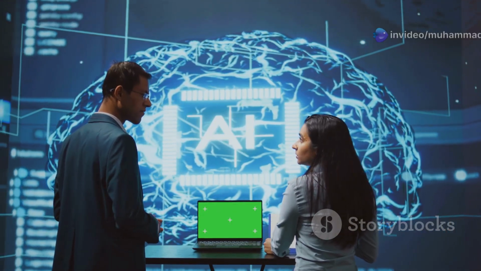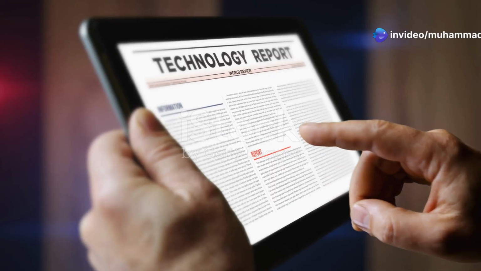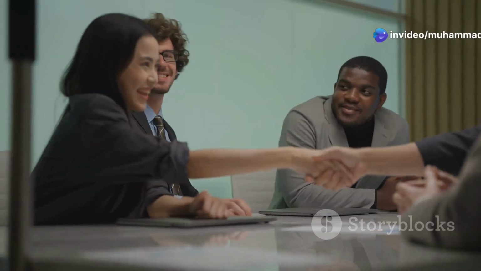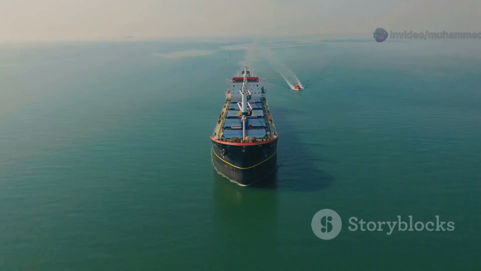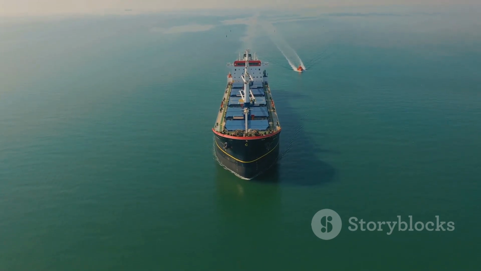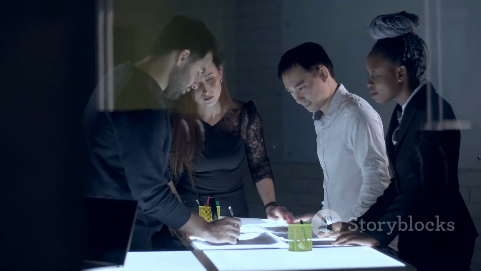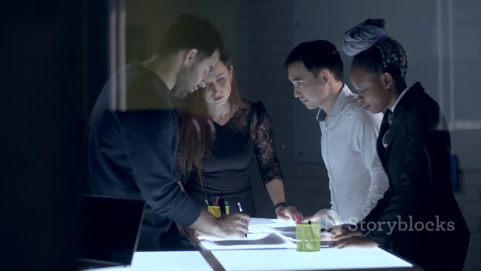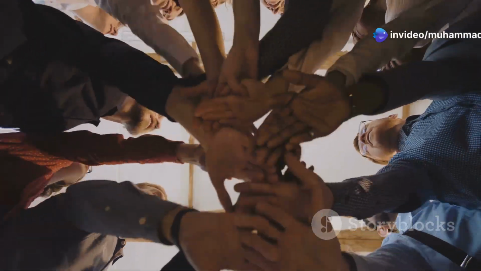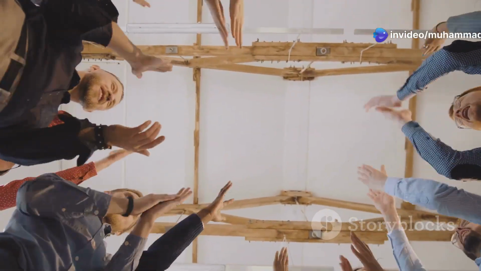As we continue to advance in the field of AI, it's crucial to stay informed about its capabilities and the ethical considerations it brings. It's like navigating uncharted waters. We need to proceed with both excitement and caution, asking the tough questions and working together to ensure a future where AI benefits all of humanity.